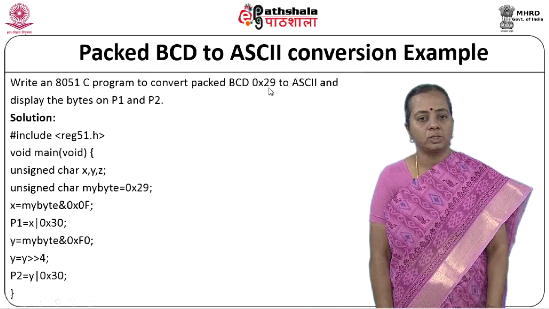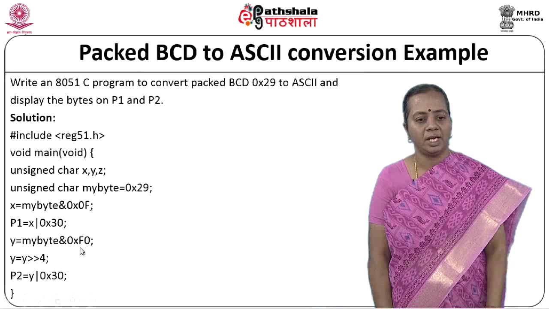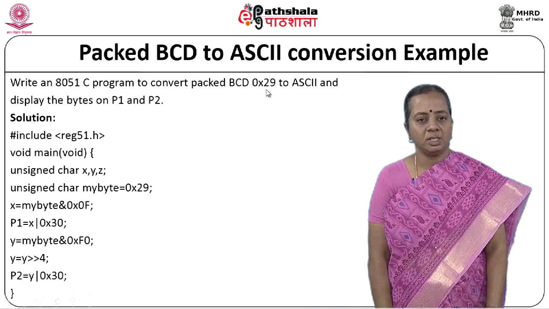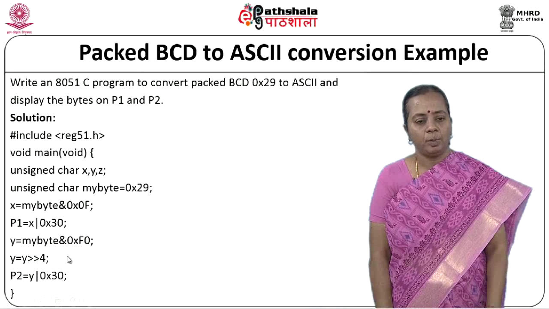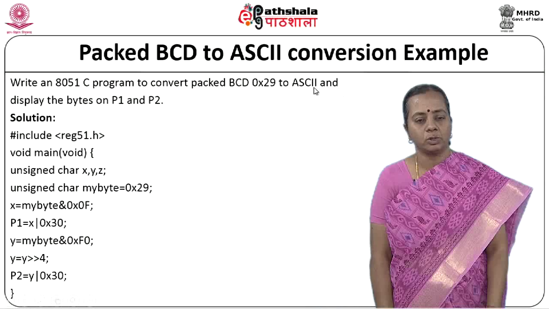Now, we need to convert this 2 also. So, mybyte ANDed with 0F0, then this F is ANDed with 2 and 0 is ANDed with 9. So, 9 becomes 0, only 2 comes over here because it is ANDed with F. Now, because it is in the first position, I will be pushing it to the right side. Because of that, I will be making y equal to right shift by 4 positions, so that this 2 comes to 0000 0010. So, that way it comes.